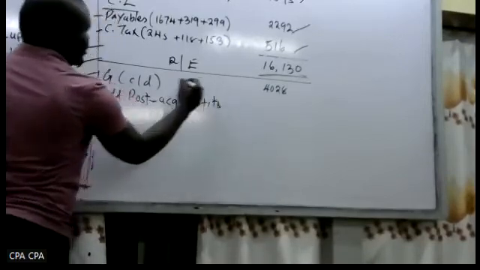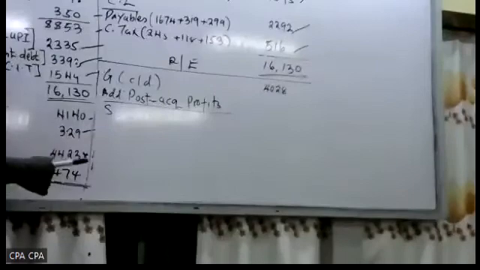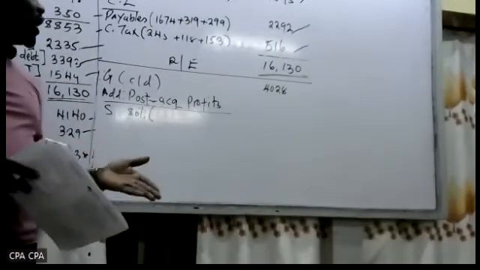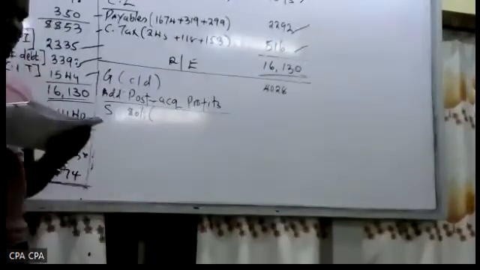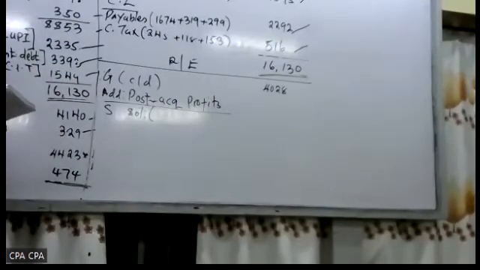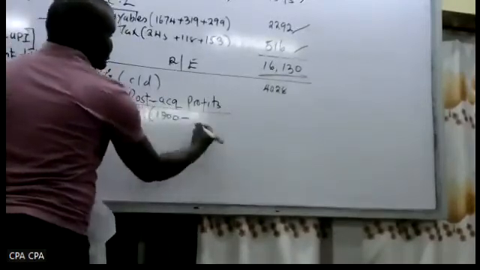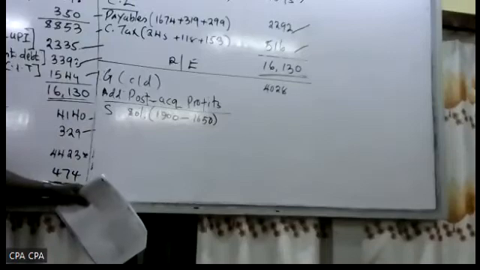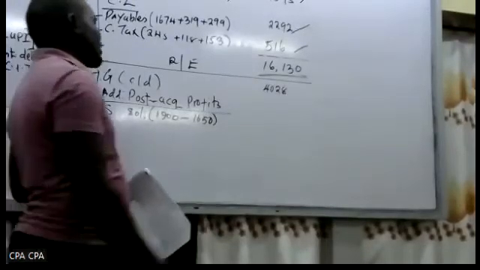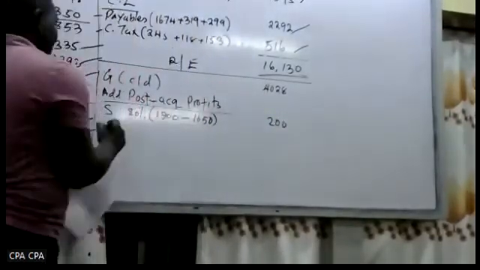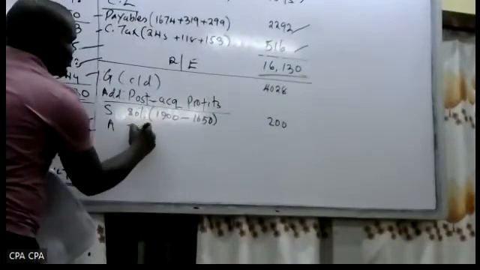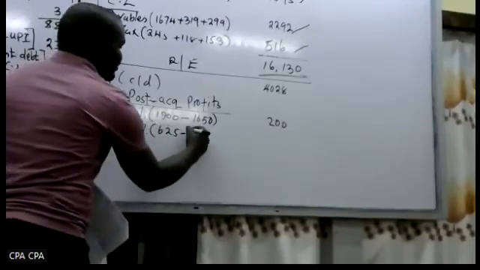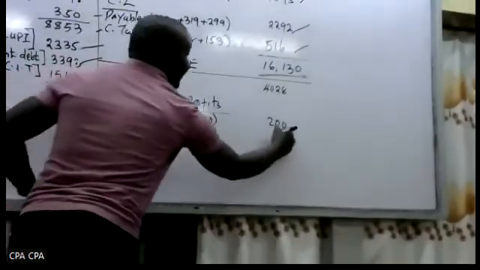Post-acquisition profits. So let me start with S. Minority, already they have taken 20%, parent will take 80. So post the same way we did MCI, closing in the balance sheet minus on acquisition. Balance sheet retained earnings of S is 1900 minus on acquisition it was 1650. So parent will go home with how much? 200. Okay. A parent was controlling 75%. What they made after will be 625 minus when they became a subsidiary at 525, 175.